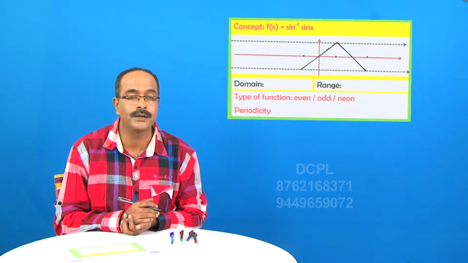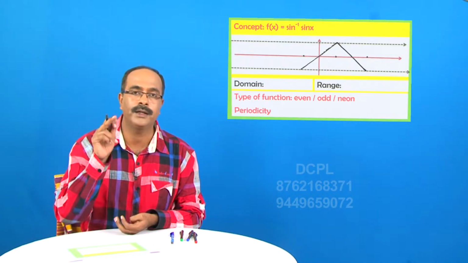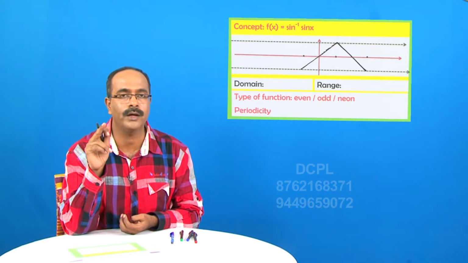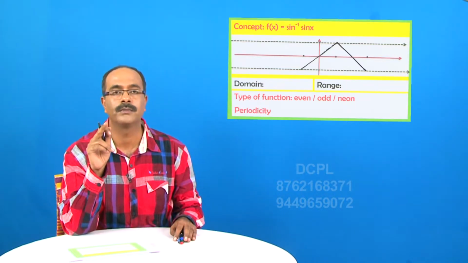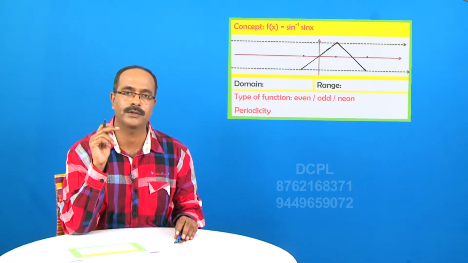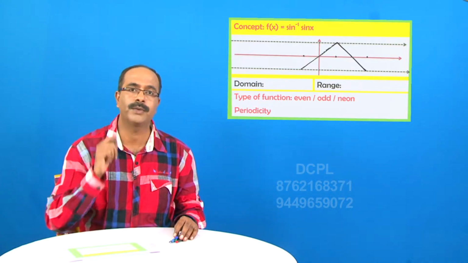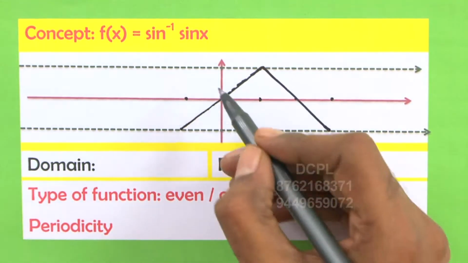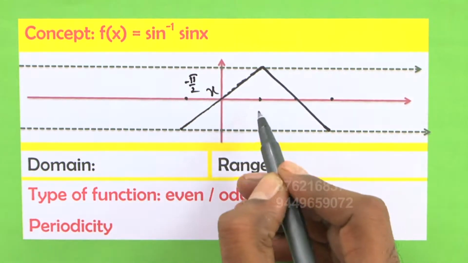See, just see, sine inverse of sin x is equal to alpha, and therefore x is equal to n pi plus minus 1 raised n into alpha, or alpha is equal to n pi plus minus 1 raised n into x. Right? Give various values for x, various values for n. However, it is a very simple graph. Look at this. Sine inverse of sin x is equal to x if x belongs to minus pi by 2 to plus pi by 2.